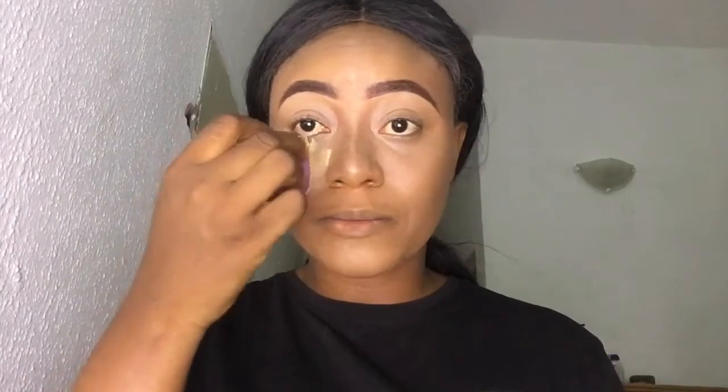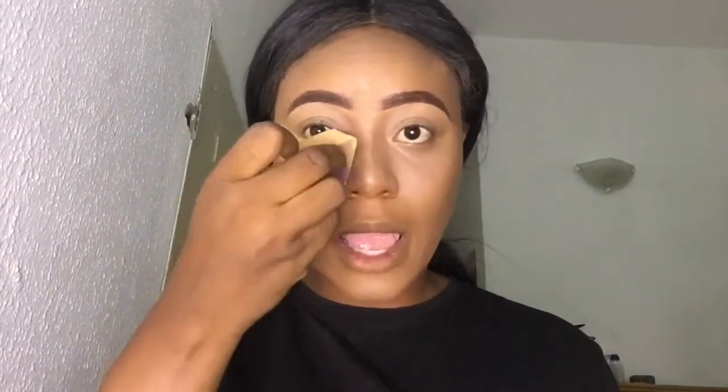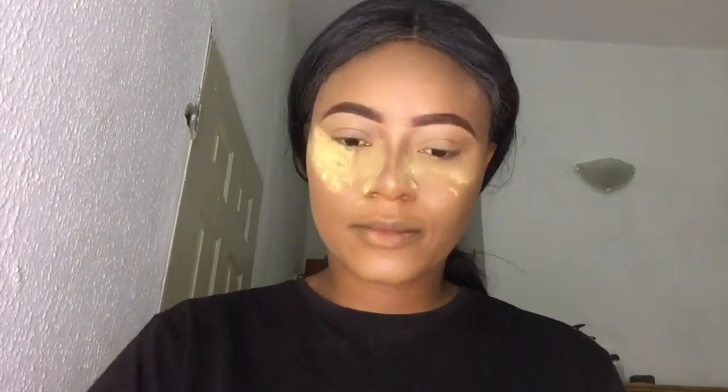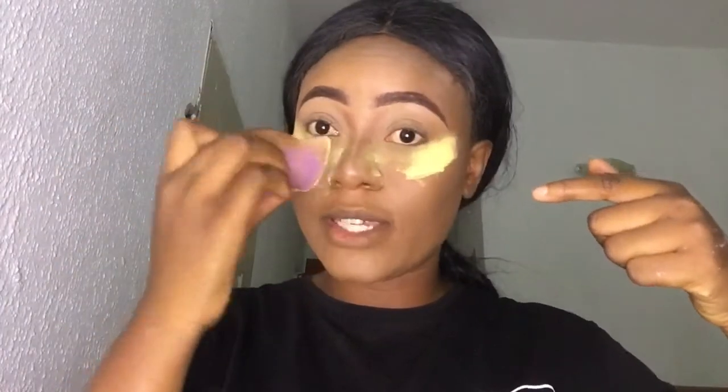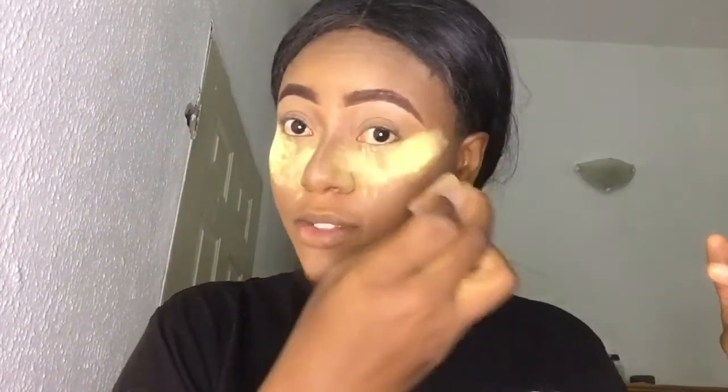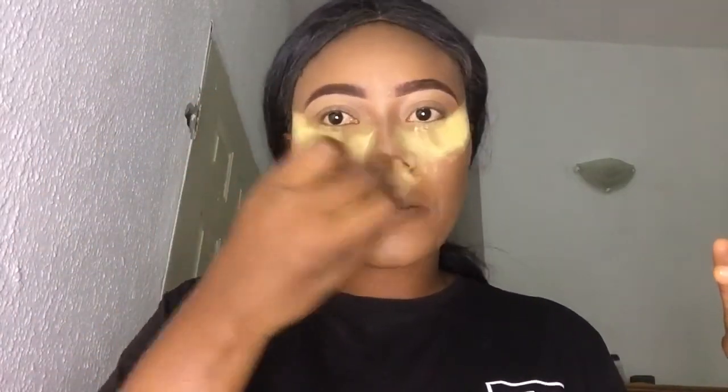For me, because I want to do an eyeshadow look and the palette I'm using is going to have fallout, I'm definitely going to be leaving some powder under my eye. I want to try the fox eye tutorial because that seems to be what is trending right now, and that's why I'm going to make this setting powder under my eye very sharp to give me a winged effect. My eye is tearing because I mistakenly put the foam into my eyes. So yeah, I didn't show you guys what I'm using to set: the Sasha Buttercup setting powder.